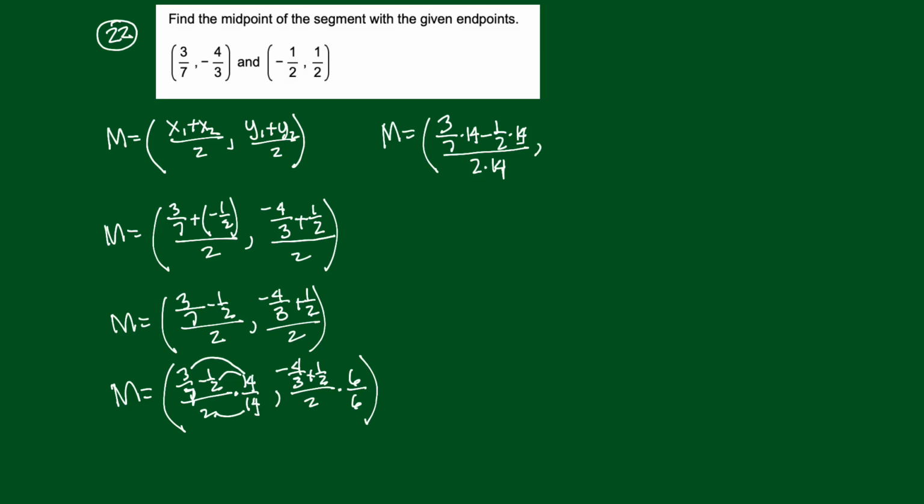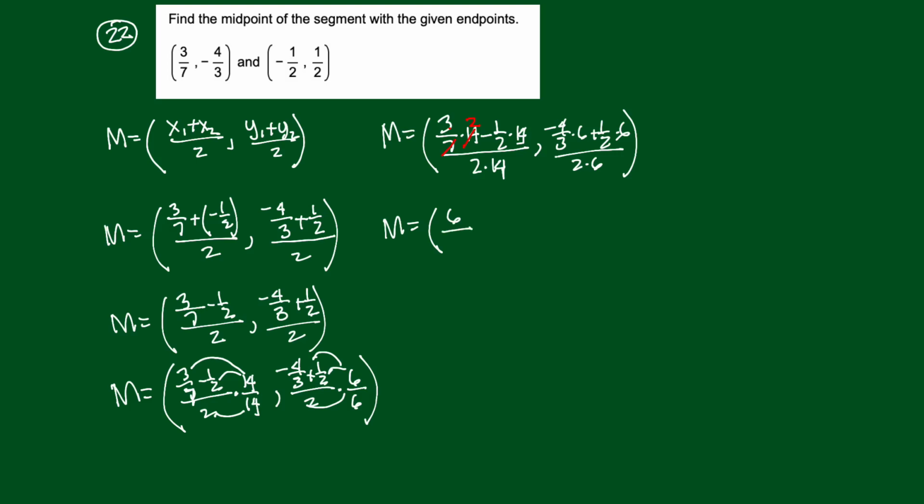I'm going to multiply by 6. So multiply by 6, multiply by 6, multiply by 6. You just multiply every single number there by 6. So it looks like this. Negative 4 over 3 times 6 plus 1 over 2 times 6, all over 2 times 6. Now, all the fractions should cancel out. So what are we left with? Now look what happens here. 7 into 14. Okay, 7 will go into 14 2 times. 3 times 2 is 6.